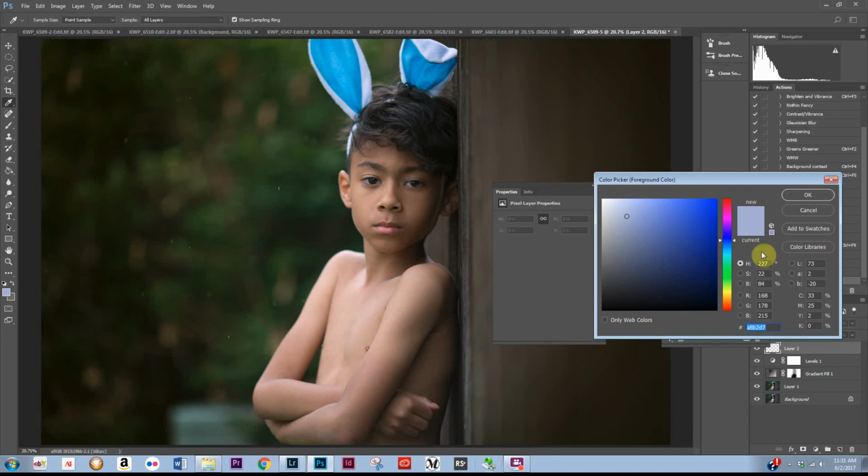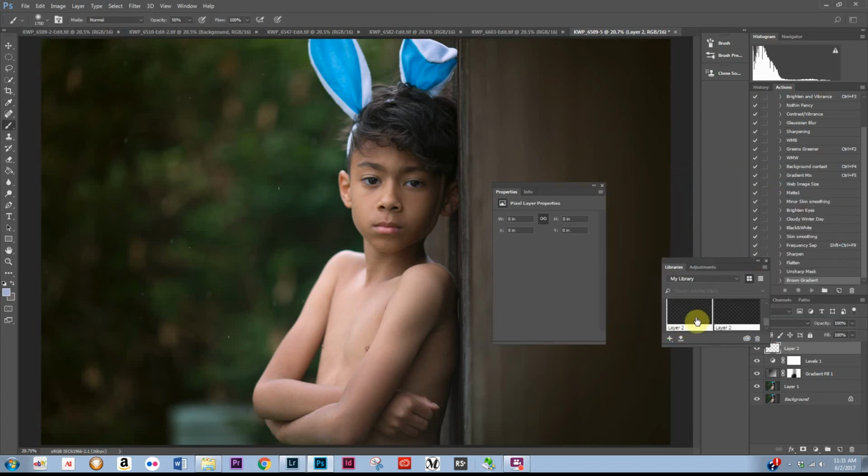Oh, sorry, cancel that. Go back up. Uh-oh, where'd my green go? I think I lost my green. Okay, it's okay. I'll just sample the green here, and then I'm going to save that foreground color, just add that back.